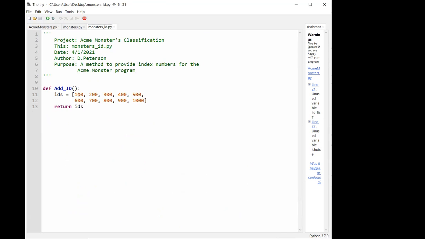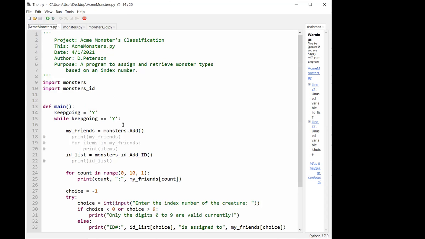I could have started at 1, 2, 3, who knows what order, but again, all this does is assign them. And the thing here is this is a parallel list. We're just picking them off based on choice and the order that they're read in. So if you've ever studied parallel arrays, this is basically the same thing.